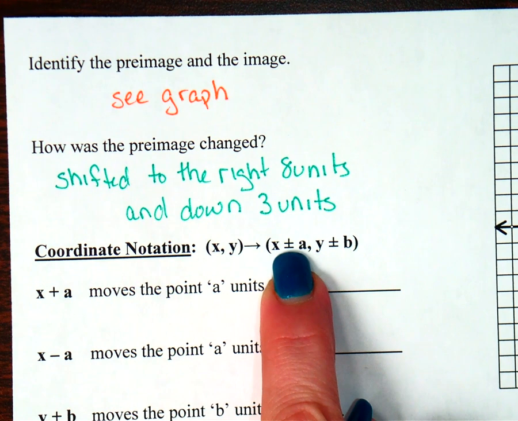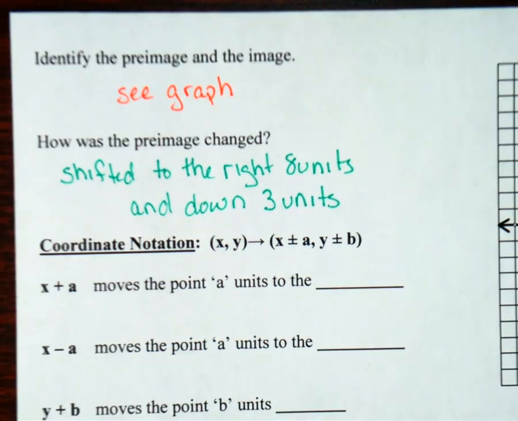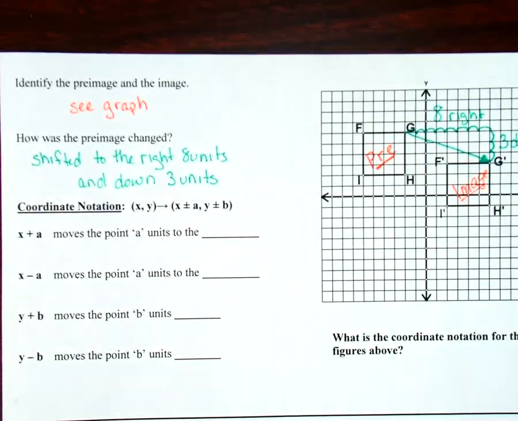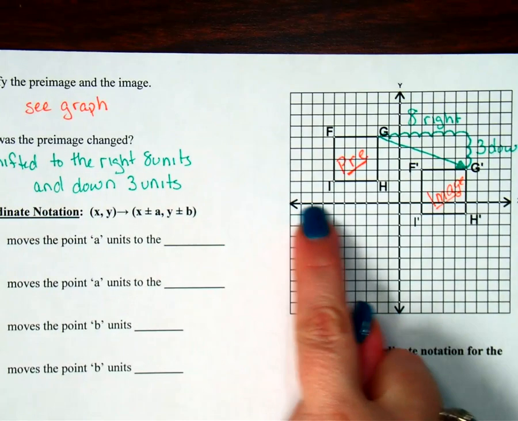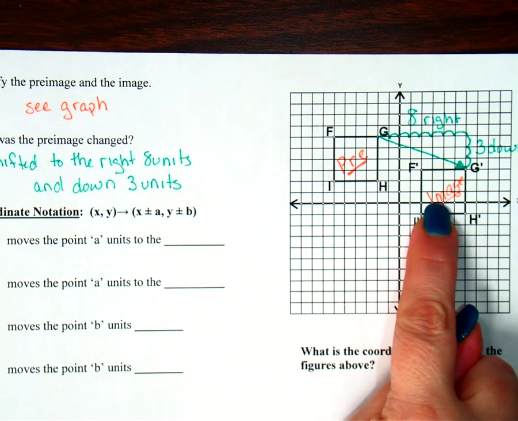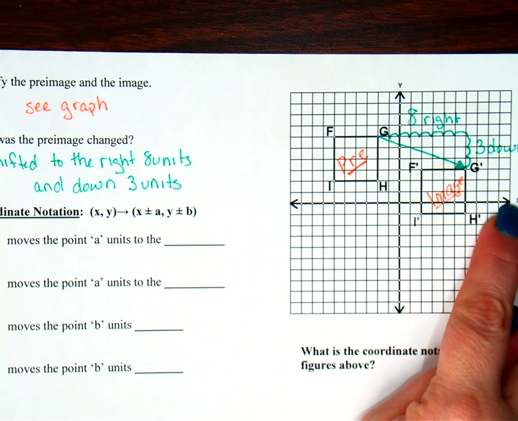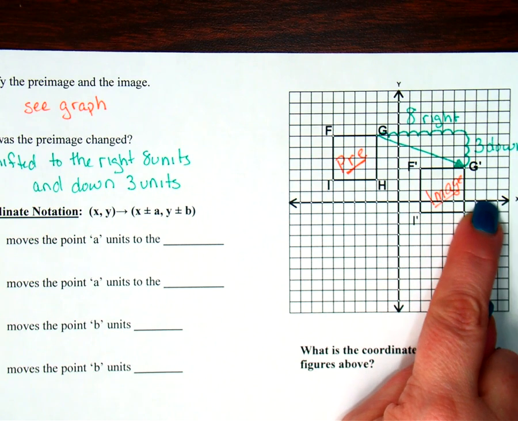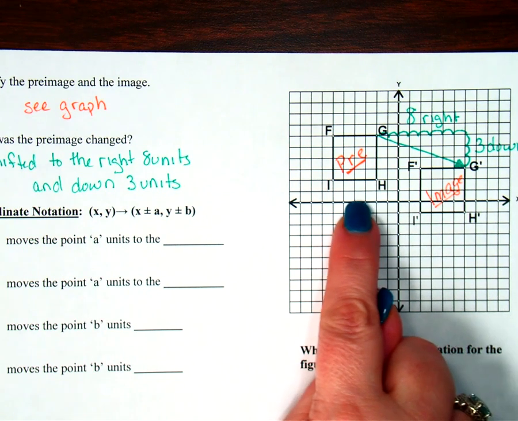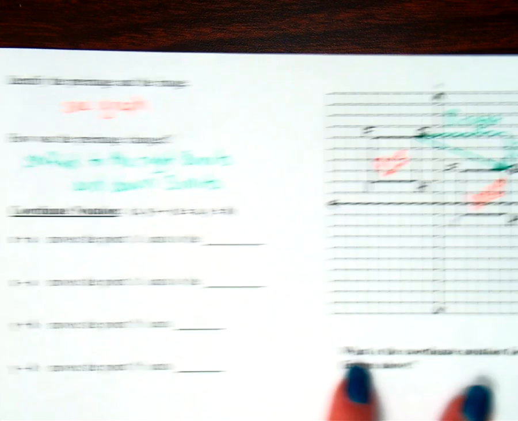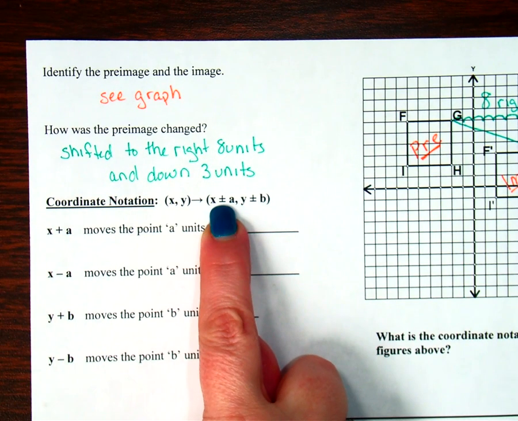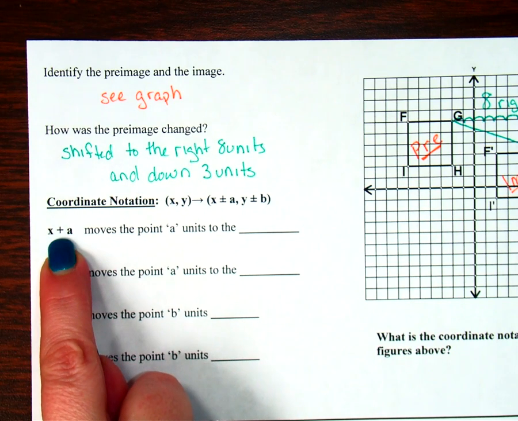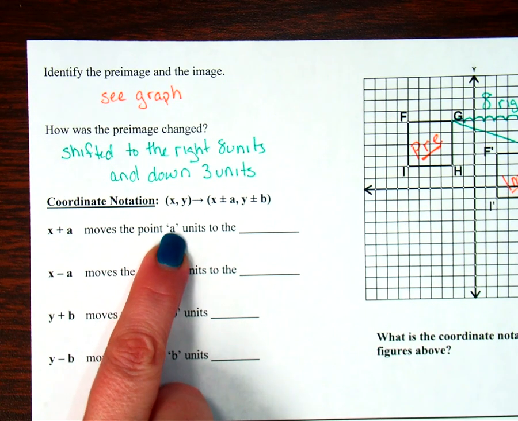Okay, notice I have a symbol plus or minus here, so you could do x plus a number or you could do x minus a number. So if I think about a graph, when I'm adding to x on my x-axis, if I'm increasing my x, I'm moving towards positive numbers, so adding is going to move me right. When I move left, I'm getting smaller, so that would be subtracting. So if I see inside here x plus a number, I know I'm going to be moving that many points to the right.